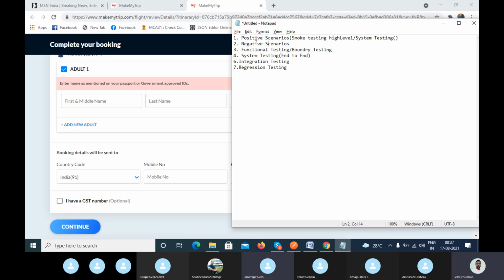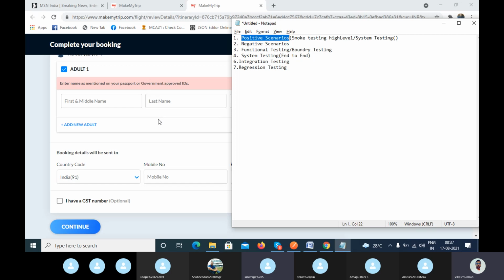Let's suppose when you start doing the positive testing, you found that when you are clicking on continue, you are not able to continue, right?